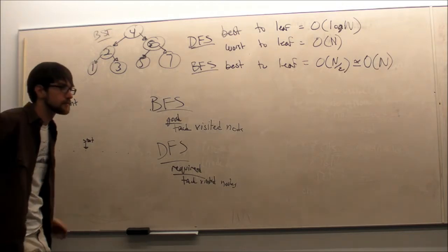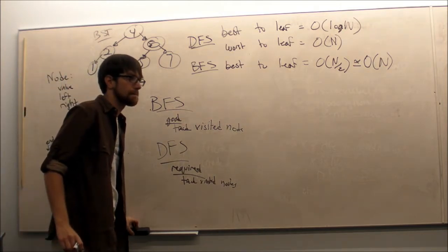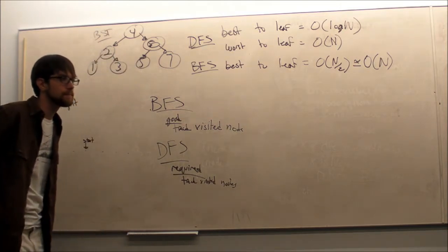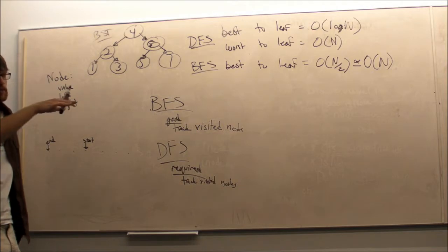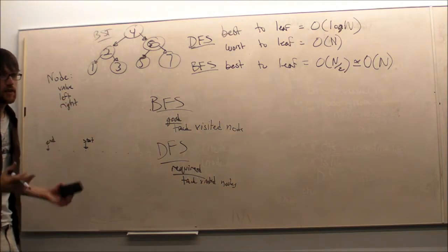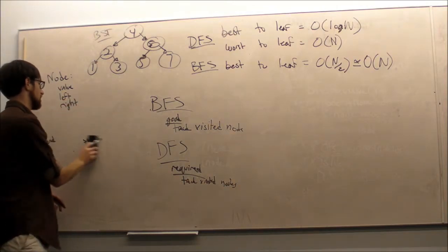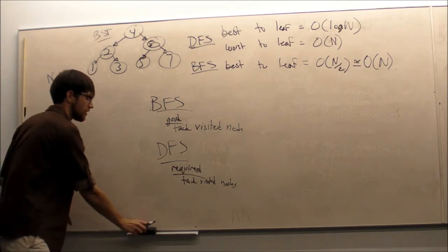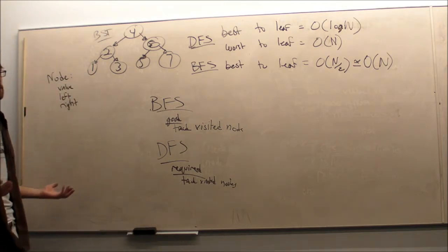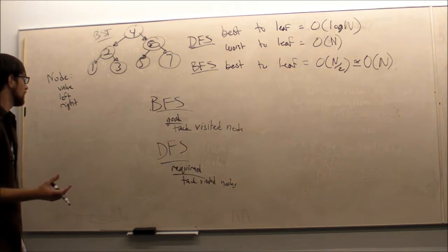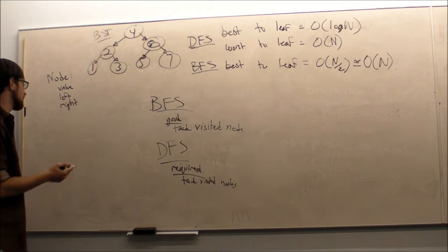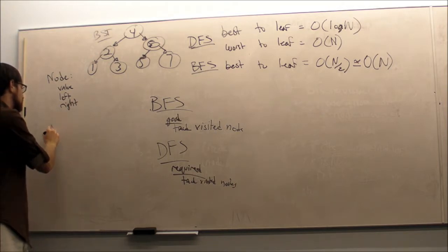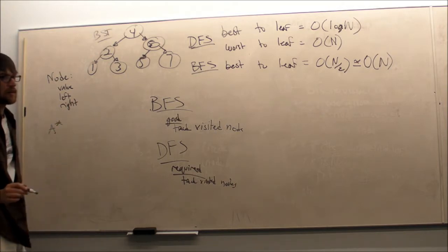Or, if you just need directions, like you need to get somewhere. The problem with that is often that depth first search can have you go far off in the wrong place. It depends how close you are. And particularly for the case of directions, there's an improvement that you can do to get the best of both worlds. We'll talk about it. It's not something you ever need to know for an interview, generally speaking. If not, you might be able to rederive it on the spot. It's called the A-star algorithm.